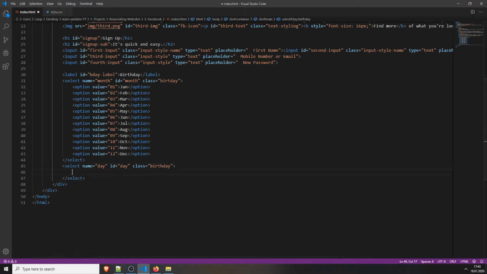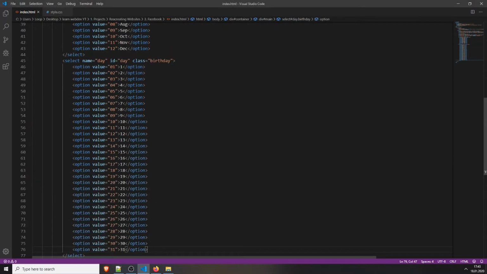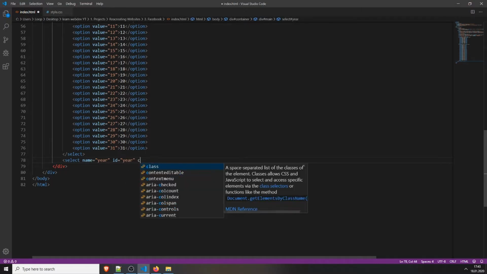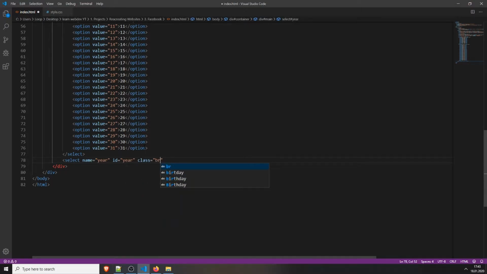And inside here we will just add 31 options for 31 days, of course. And beneath that you will create another select field with the name year for the year, ID year, and class birthday.